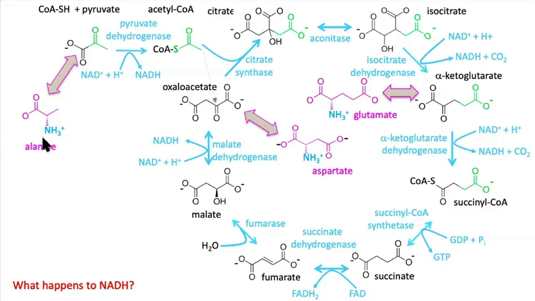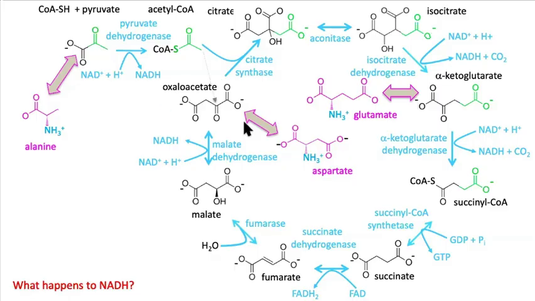And I guess I showed you this one already, but it is in your interest to think, if I need amino acids, I can take pyruvate and make alanine. If I need keto acids, I can take alanine and make pyruvate. Likewise, if I need amino acids, I can make aspartate from oxaloacetate or oxaloacetate from aspartate. And likewise, alpha-ketoglutarate can be used to make glutamate, or glutamate can be used to make alpha-ketoglutarate. We've covered the most important part of this. The overall number of carbons can help you think about it.